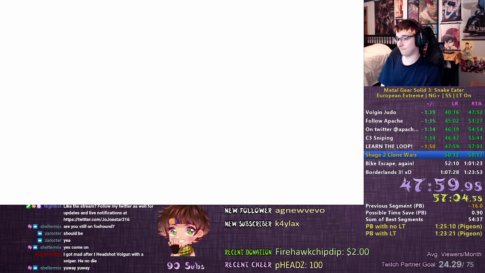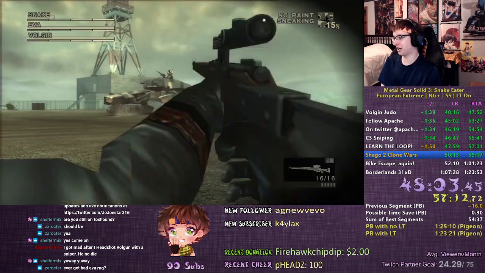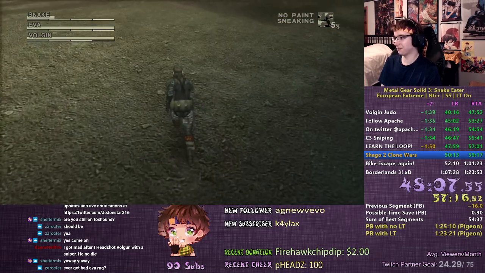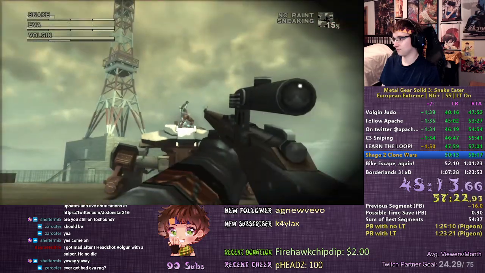Look at that. Do I ever get bad Eva RNG? All the time. It's probably the worst part of doing this fight altogether, Eva's driving RNG. I can't move!